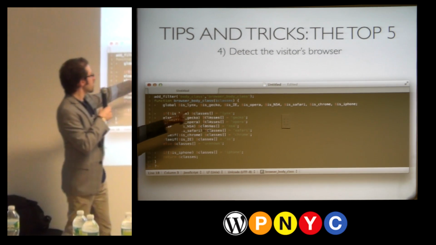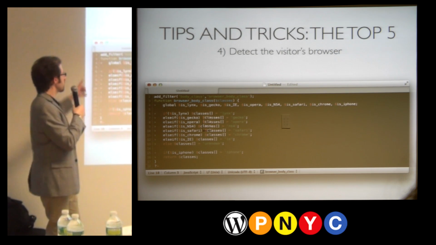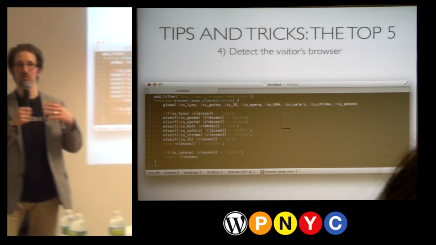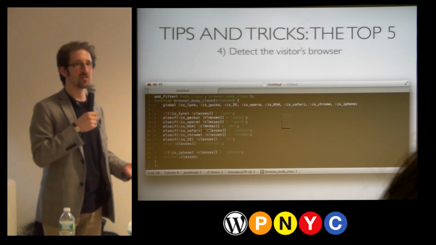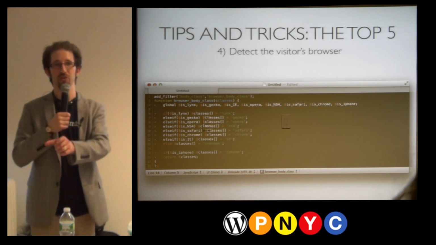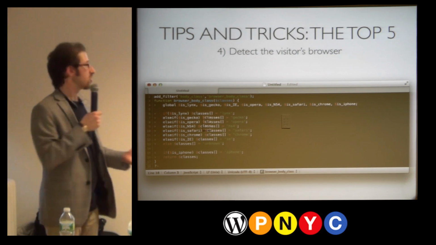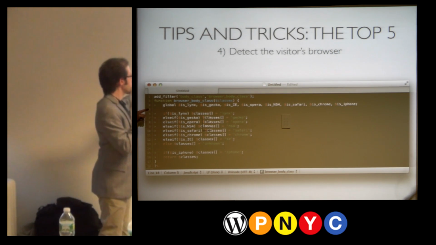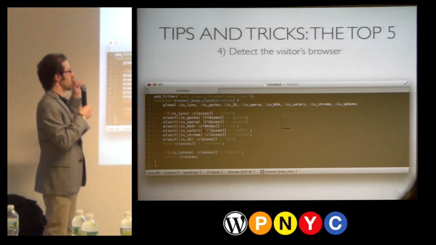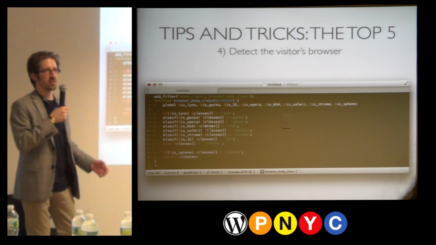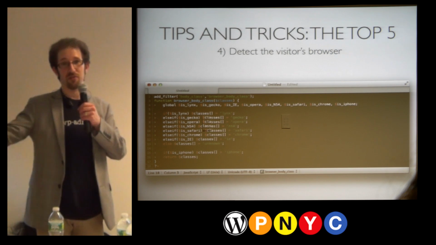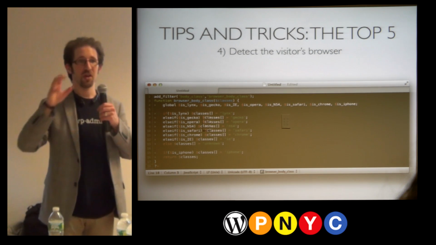And you'll notice on this one, this is a filter. You'll notice one of the differences with the function itself is over here there's a variable. That's one of the main differences between actions and filters. You can actually change something. We want to change the class's variable that will later on be outputted into the classes of the body tag. So here it goes through the different global variables asking, is it a Lynx browser? Is it a Gecko browser? And if it is, add the right class. And that way when the page loads, it'll have the class of the browser of the visitor on the page, and you can build your theme more specific.